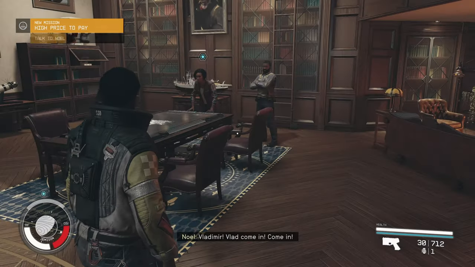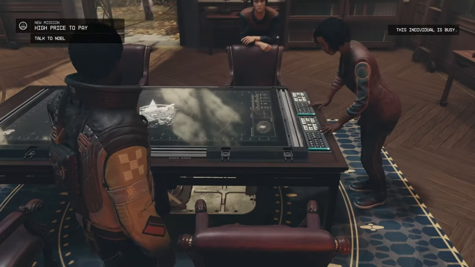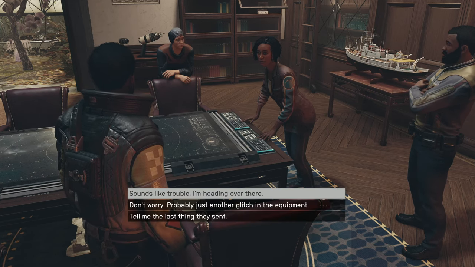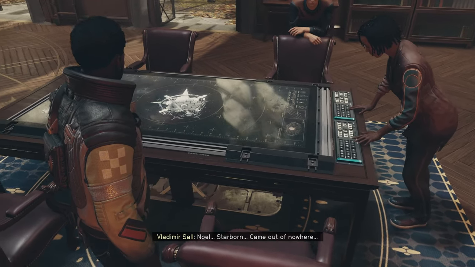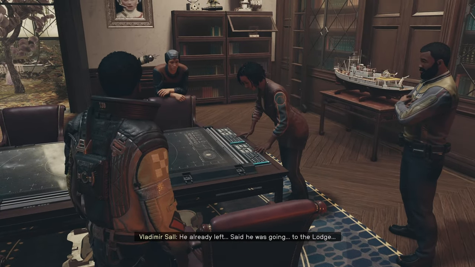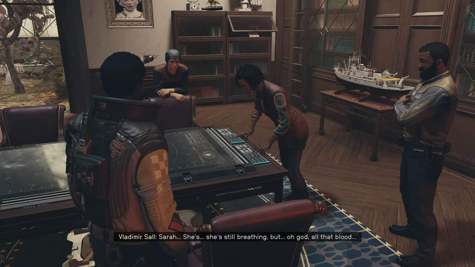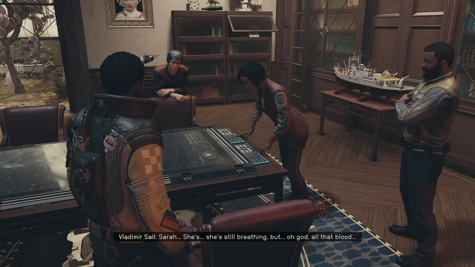Okay. Vladimir. Vlad, come in. Come in. The Eye's gone completely dark. I can't reach anyone on the station. Sounds like trouble. Noel, Starborn, came out of nowhere. Vladimir, get out of there. He already left. Said he was going to the Lodge. Hold on, Vladimir, we're coming for you. Sarah! She's still breathing, but... Oh god, all that blood!